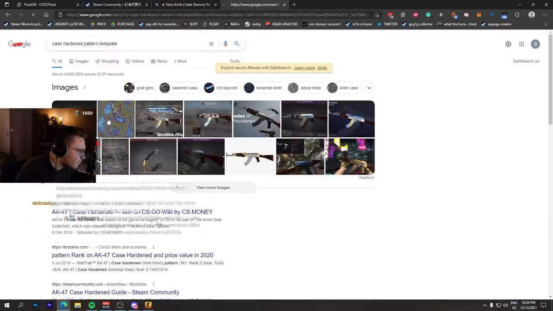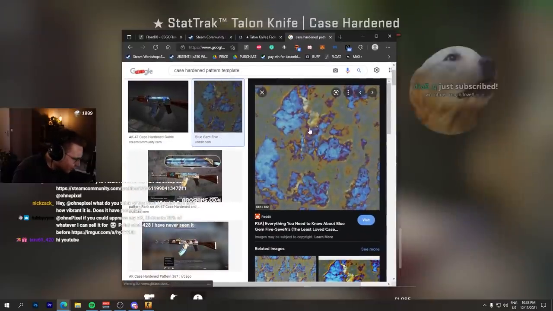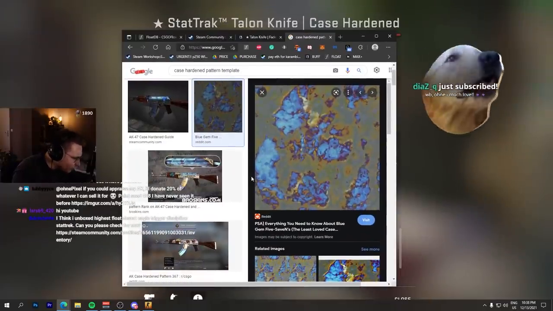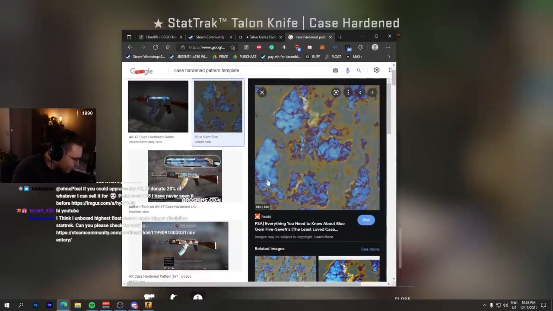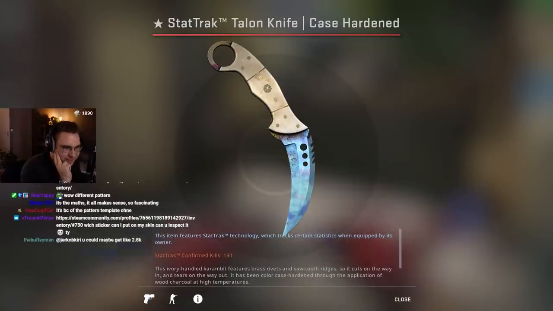All intertwined. I think like every pattern index has a specific positioning on the template, right? And 661 is always somewhat here. The bayonet will be put somewhere here. The karambit will be put somewhere here. The AK somewhere here. I guess the numbers are always like determining on the template where it is. Kinda cool, man. Kinda cool, no?